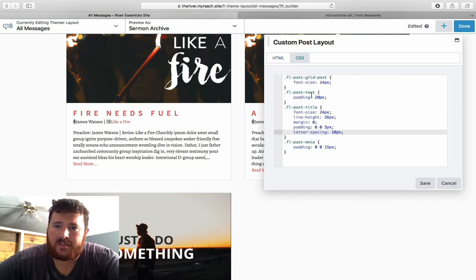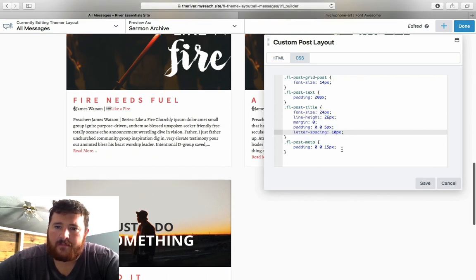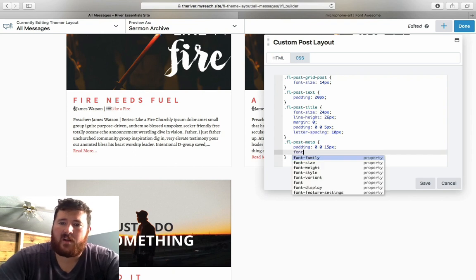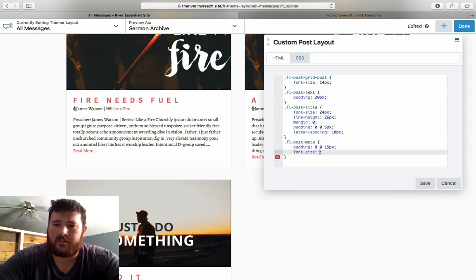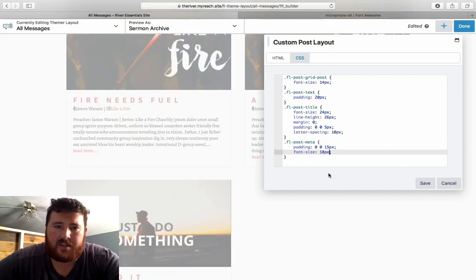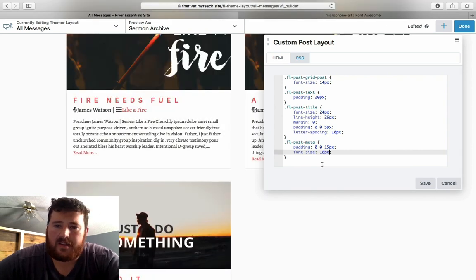Next, I want to change the size of all the post meta here, and so we're going to go to CSS, we're going to find post meta, and we're going to say font size. Just make sure I'm targeting it right. I'm going to put 18 to begin with and see if it changes. Yeah, so that's right. And I'm going to bring it down to like 14.